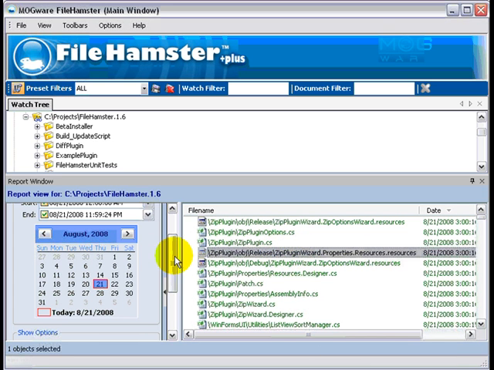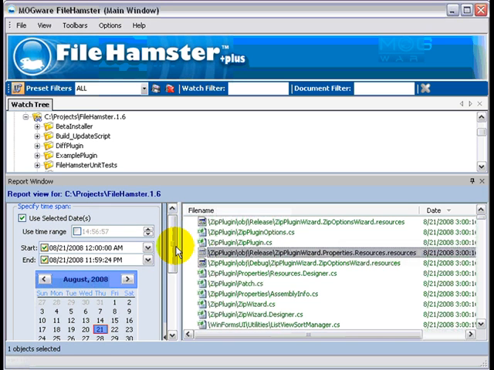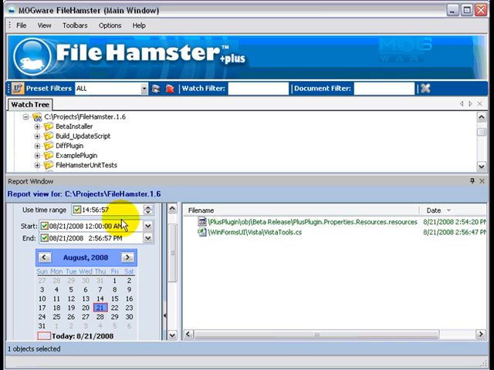But what I want to get into a little bit more is this time range feature. We added this about a month ago in the latest revision of this particular plugin. I can keep my date on the 21st, and I can turn on use time range. What time range does is it gives me hours, minutes, and seconds to use on my start and end time. So this is a 14-hour, 56-minute time range, which puts me from 12 a.m. last night to today at 2:56 p.m.